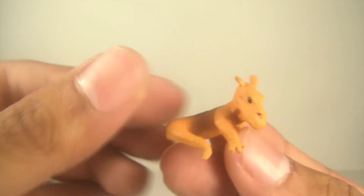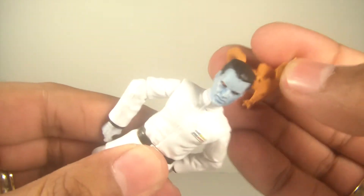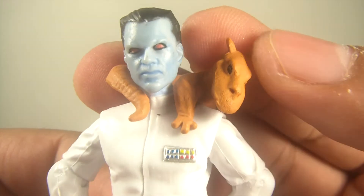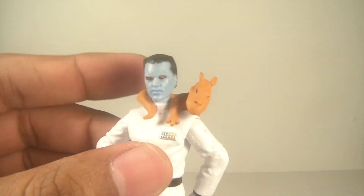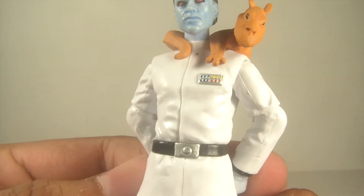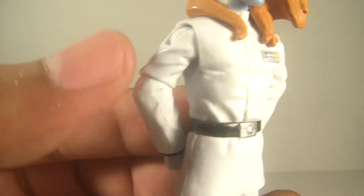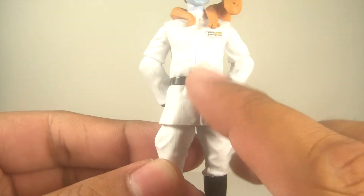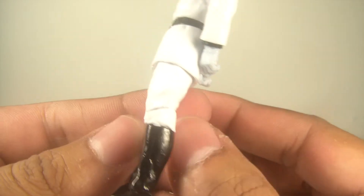As you saw in the comic pack, you can wrap the creature around his leg if you want, but I like it around his neck. The little guy has some good sculpt — you can see the eyes, the nostrils, some ridges on the tail and back. It stays on his neck really nicely. He's got your basic Imperial uniform in white, with a badge featuring different colors. Good creases, a plastic robe and shirt that hang below the belt, a chrome belt buckle, and nice shiny black boots. Looks great.